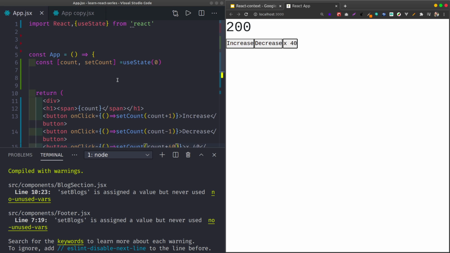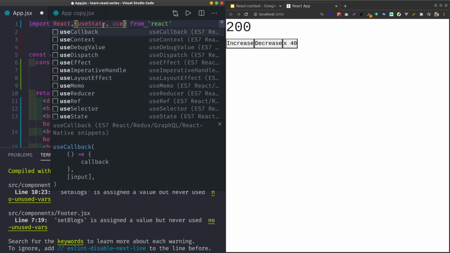Okay, and if your application is a bit simple like this, then you don't need useReducer. But once your application gets a bit complex, like our blog app, that's why I'm going to be using useReducer. So it's quite simple. For it, I'm going to add a comma here and say useReducer.